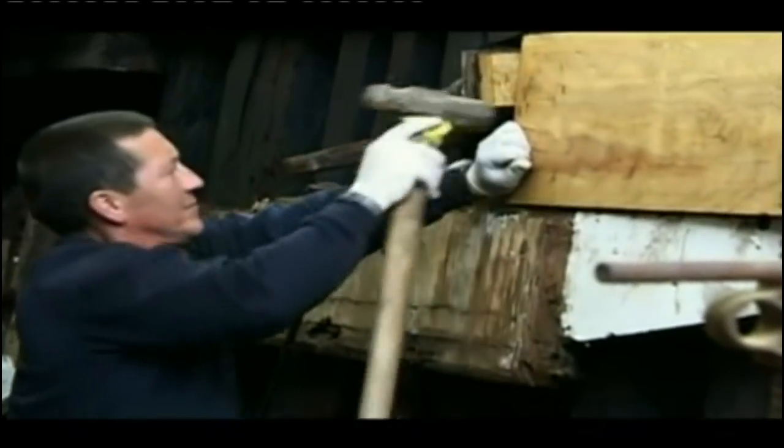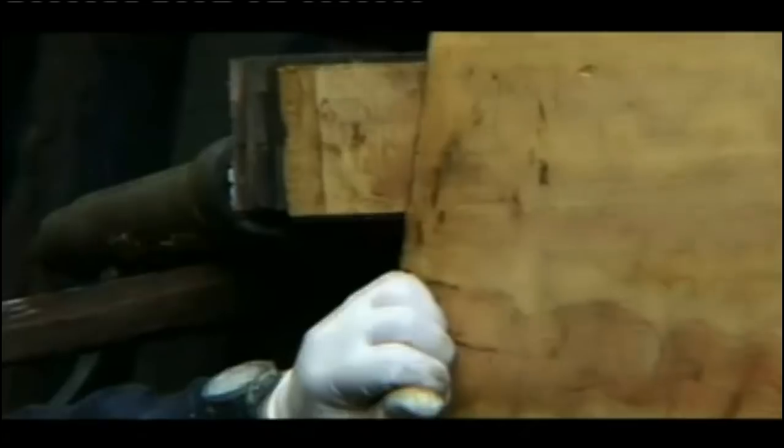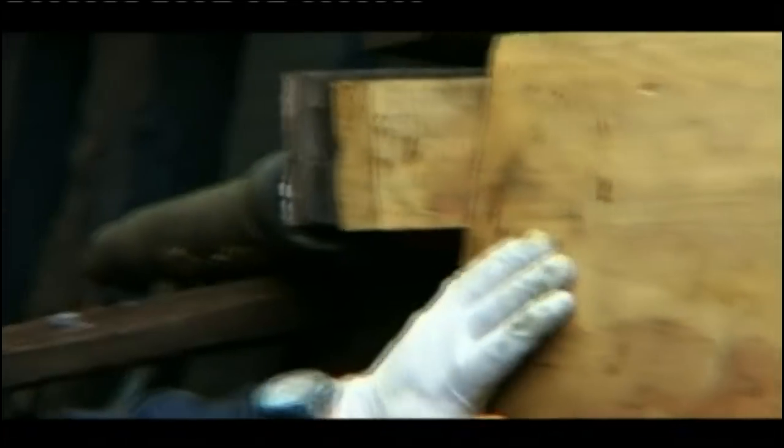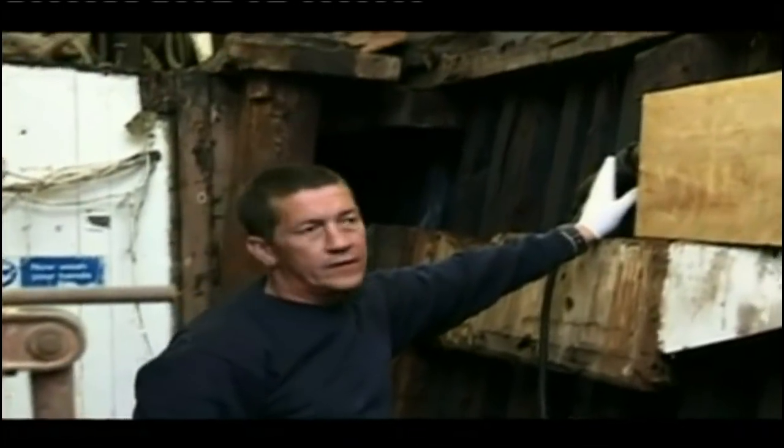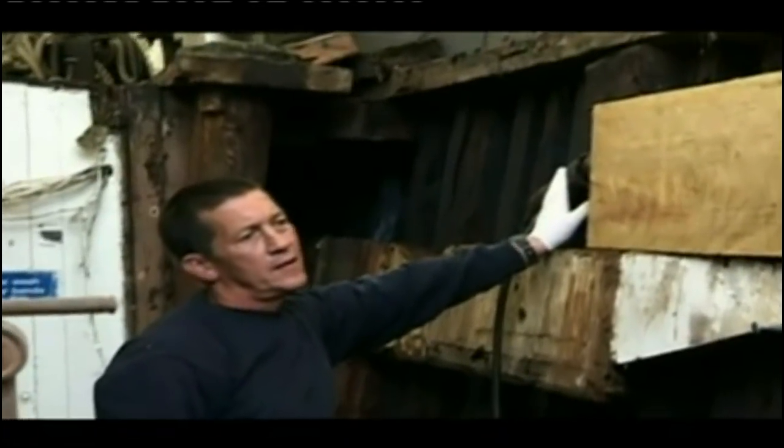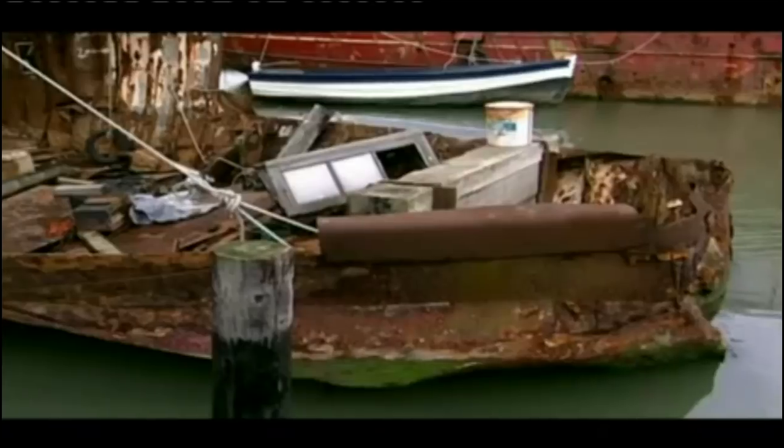The man in charge of getting Ina back in the water is Luke's dad, Robert. He's a shipwright of the old school who specialises in barge restoration. He owns the yard and its unique workshop. Normally, to do the work, you'd need to take a ship like Ina into a fancy dry dock costing millions of pounds. Instead, Robert found an old freighter that was on its way to the scrap heap, chopped the end off and used it to keep Ina out of the water.